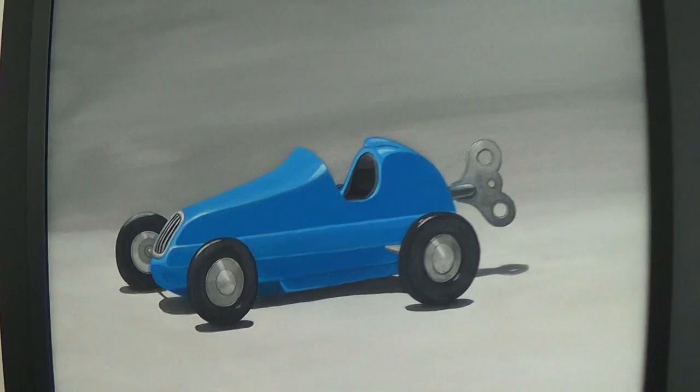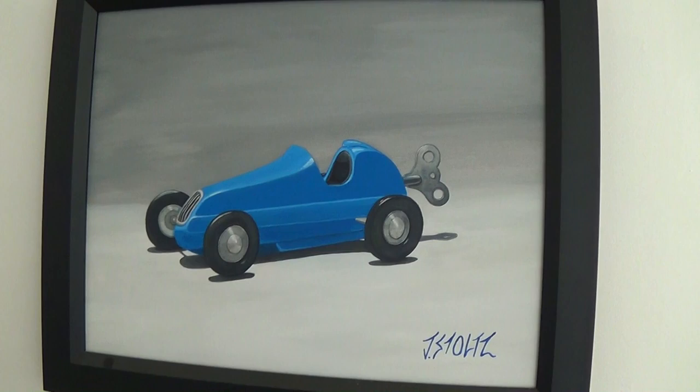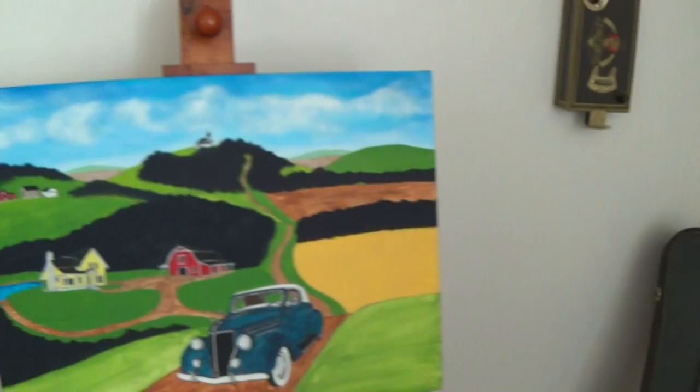This one on the wall here is one of my favorite paintings that I've done in the past. As you can see it's just a toy little race car — a wind-up race car. The reason I like that one is just because it's really clean and simple, and for me that's actually a much more difficult thing to do: to make something just very clean and crisp with the correct dimensions, and there's not a lot going on in there to hide any mistakes.